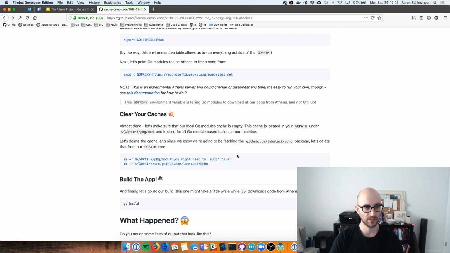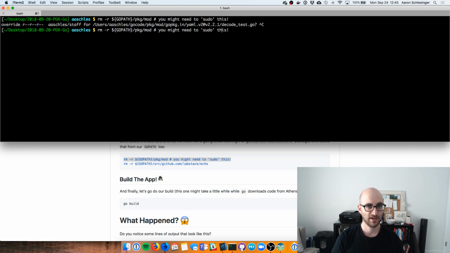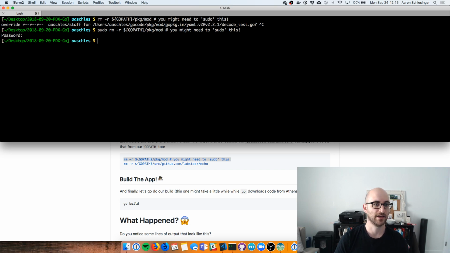Okay, so the first one here, I think this either doesn't exist or it may fail, but let's see. Yep, this does exist, but it's failing because it is a read-only directory. The Go module system does that on purpose so that you can't mess with it under the hood. But I'm going to mess with it under the hood by blowing away the entire cache.